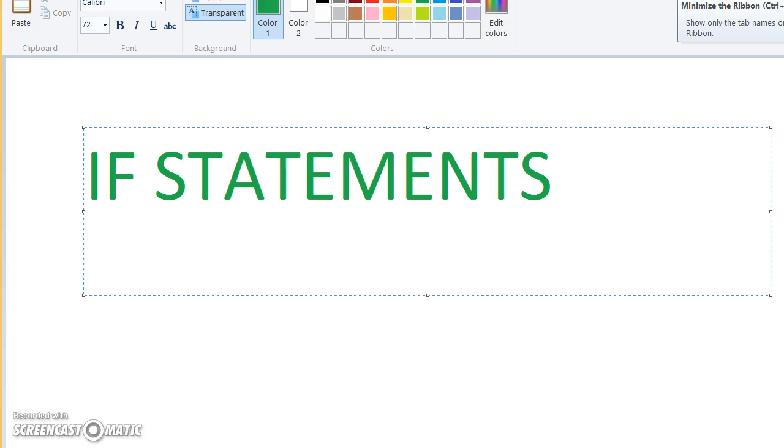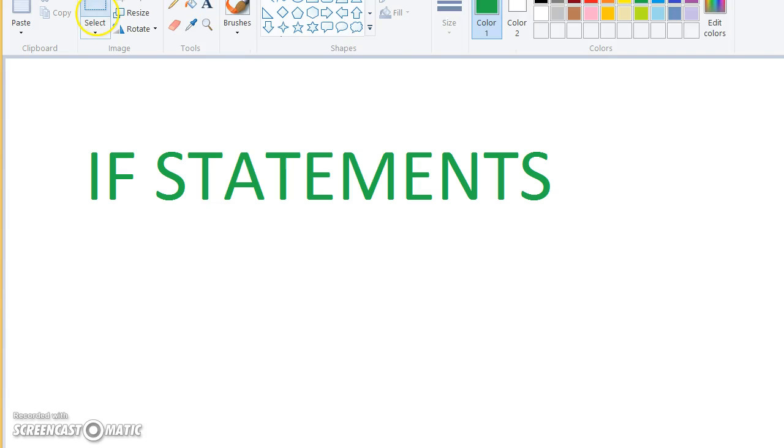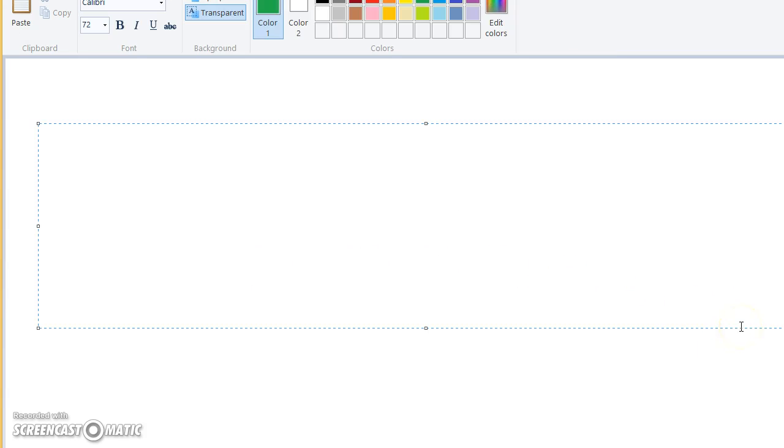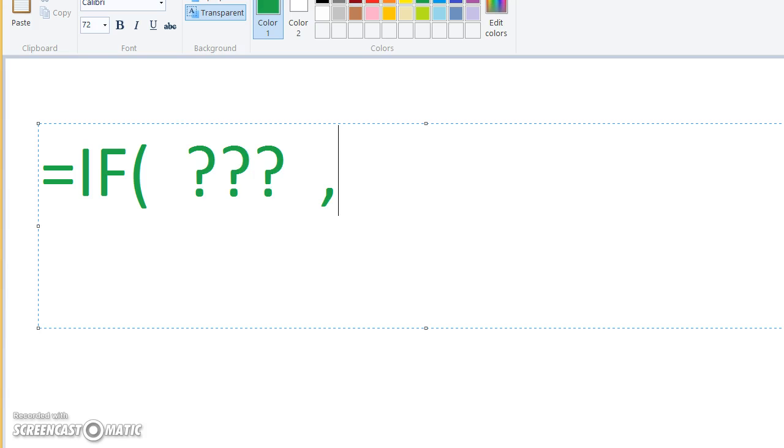Now, the syntax is a little weird because when you're dealing with if statements, you're going to have to actually say the word if, and then you have to give it a condition or ask it a question. Then from there, you've got to give it instructions. Just like we were talking about in the last video, anytime you're going to start telling the computer what to do in Excel, you start with the equal sign. And then you're going to put a big fat IF, capital I, capital F, and it gets really moody if you don't have capitals.